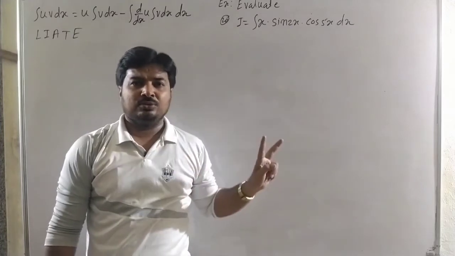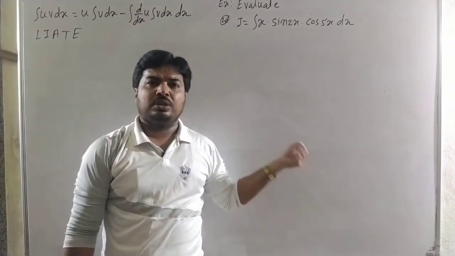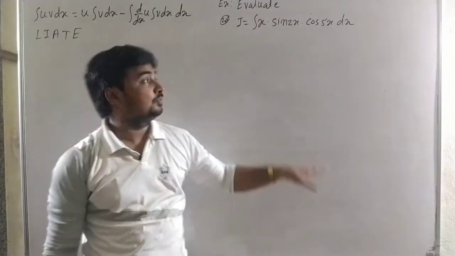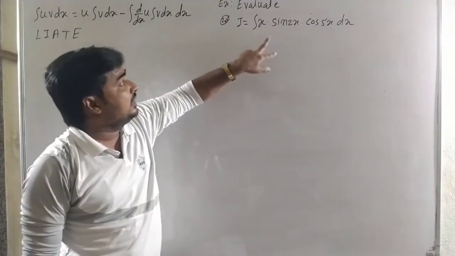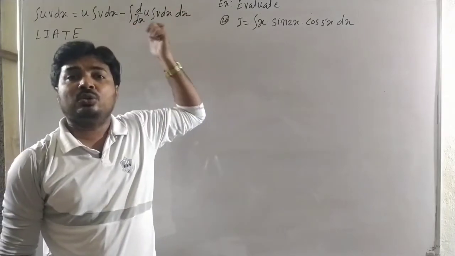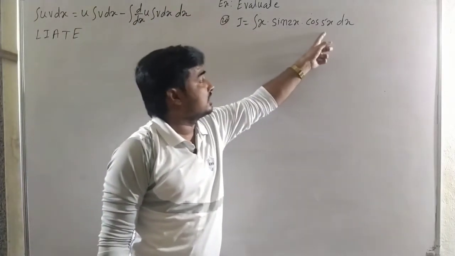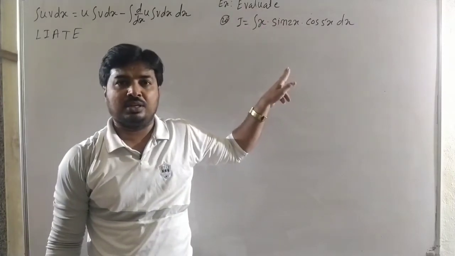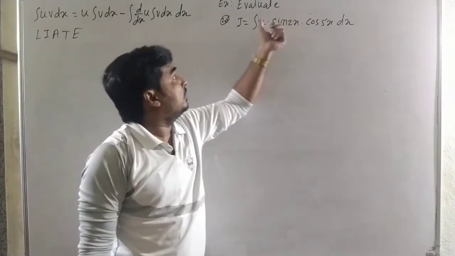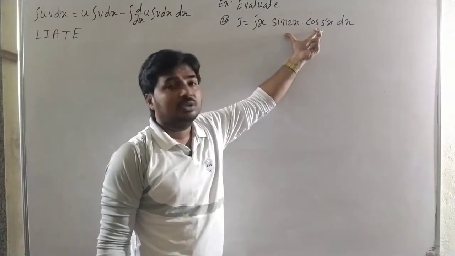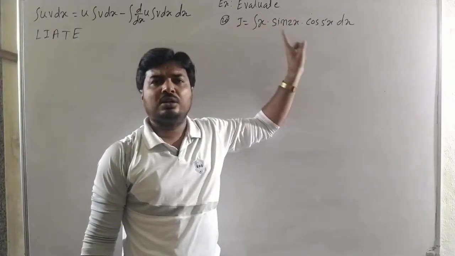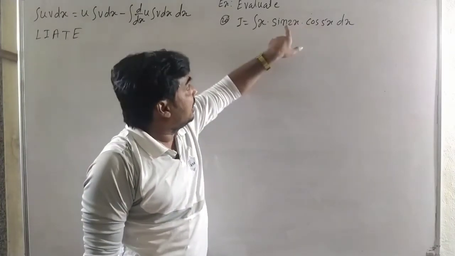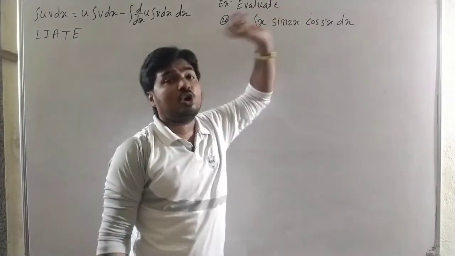In the derivative there is a rule for u into v and a rule for u into v into w, in the differentiation. But in the integral there is only one rule, that is for u into v. There are three functions here. We convert these three functions into two functions. Here u into v into w, but here u stays and we convert this term into v, that is a one term, by addition or subtraction, but here it is a multiplication. Here it is sin 2x into cos 5x.